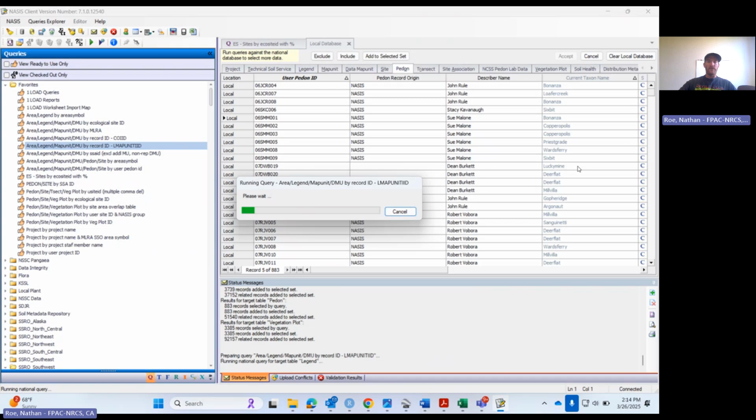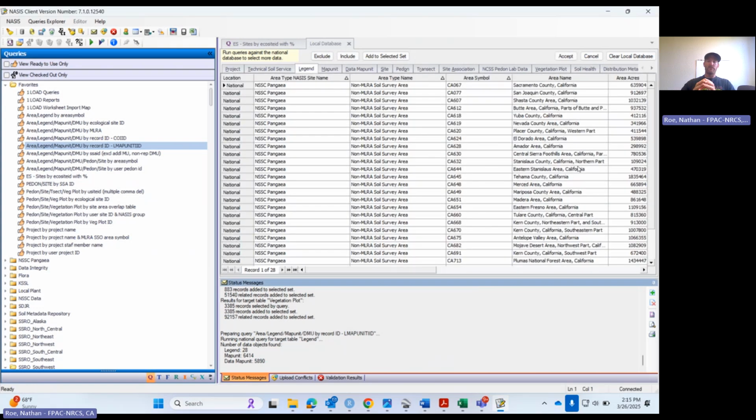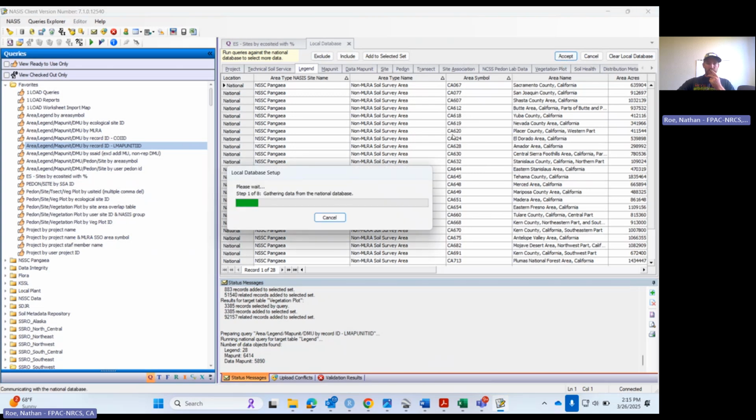So that's all of the different pieces of this puzzle that we're interested in to describe how much support there is for an ecological site. The information you're using for that is site, pedon, and veg plot. But then you're interested in how large an area this site occupies. That's going to be related to component, how many different components, which ties into some of the criteria. So we're going to accept all of this.